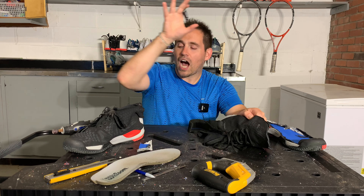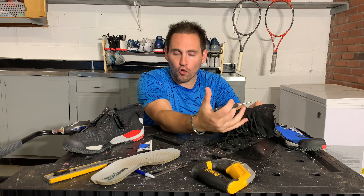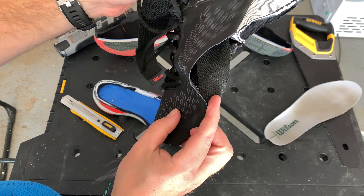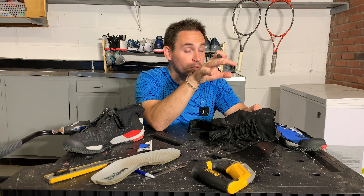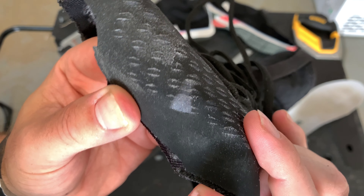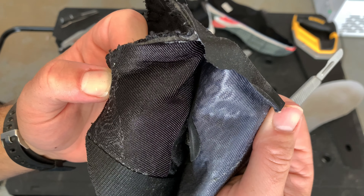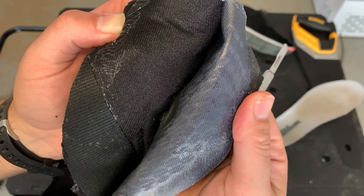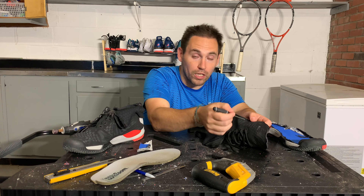Now the durability test of these shoes could not have surprised me more. I thought the Dremel was going to tear through these like tissue paper, and I could not have been more wrong. Wilson's upper on these shoes is all fabric — save for the heel counter with a little bit of woven material — otherwise it's all fabric with some air channels for breathability. These shoes are incredibly light and incredibly breathable, so that's why I thought they weren't going to last. However, the Dremel didn't even make a millimeter of damage with the highest grit sandpaper for 10 seconds. And if you peel the fabric off to reveal the padded layer of the upper underneath, you couldn't even tell that I did the Dremel test. So that shows that if you are sliding a lot in these shoes, they will hold up to your sliding.